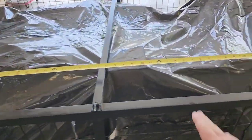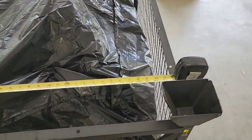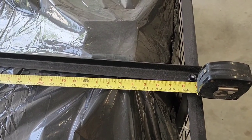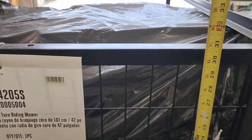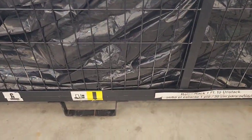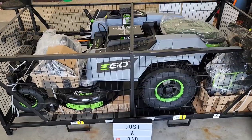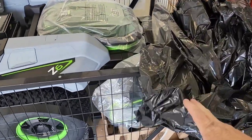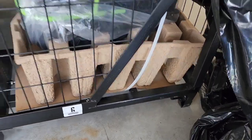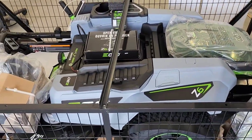Now this is a metal crate and it is 7 feet across. And width wise, it's about 45 inches. And it does stand off the floor about 30 and a half inches. Now it does have those forklift things there, but now the plastic comes off real easy. It just lifts up. After you cut, there's four zip ties in the corner. Cut those and you should be able to pull the black plastic up.